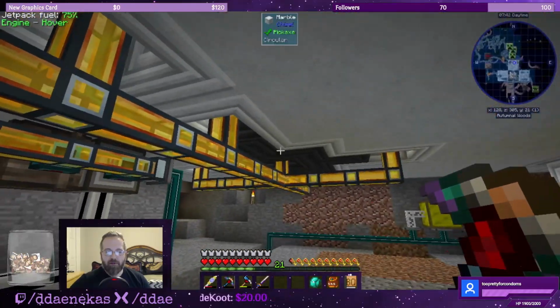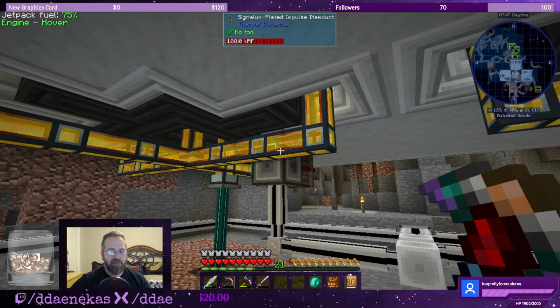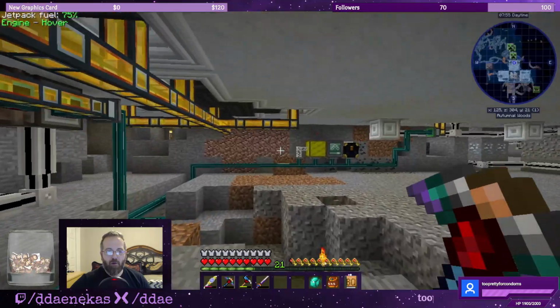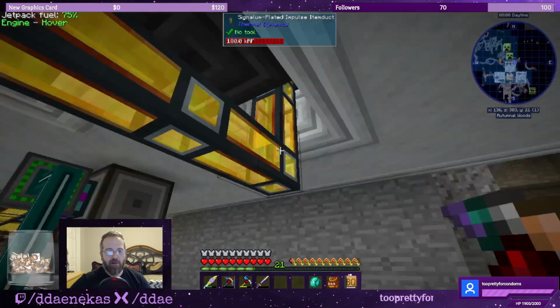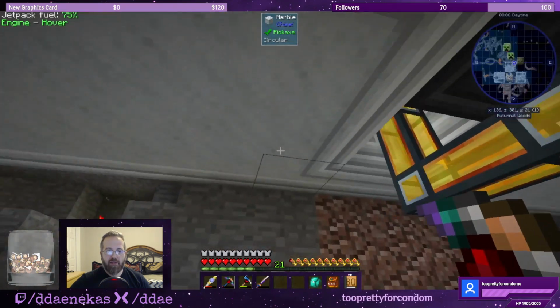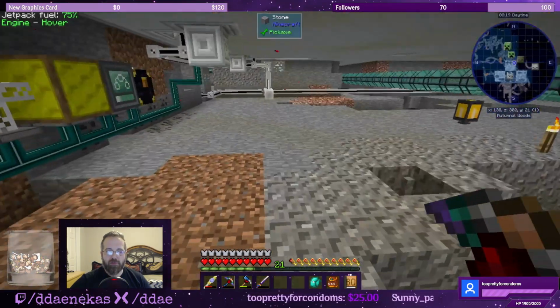I originally wanted to make all of these plugged in together, but I had conflicting recipes. The advanced electronic circuits required redstone, and I also wanted them both running at the same time, so when I'm making one I can make the other one as well. Efficiency, right? This one also requires redstone, and the filters, the retrievers that I made, I whitelisted. This one with redstone, the other one with redstone. Because both of the recipes required redstone, it was messing up. So I had to make them two separate systems.